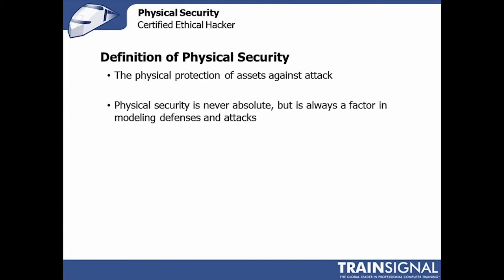So it's important to have some physical security in place, but it's also important to understand that there's no perfect physical security. As an ethical hacker, we're looking for where are the weak points in physical security. Are there any weak points in physical security that we can exploit to mount our attack or make our other attacks more successful? That's where we're going to be focusing, I think, our attention during this video.